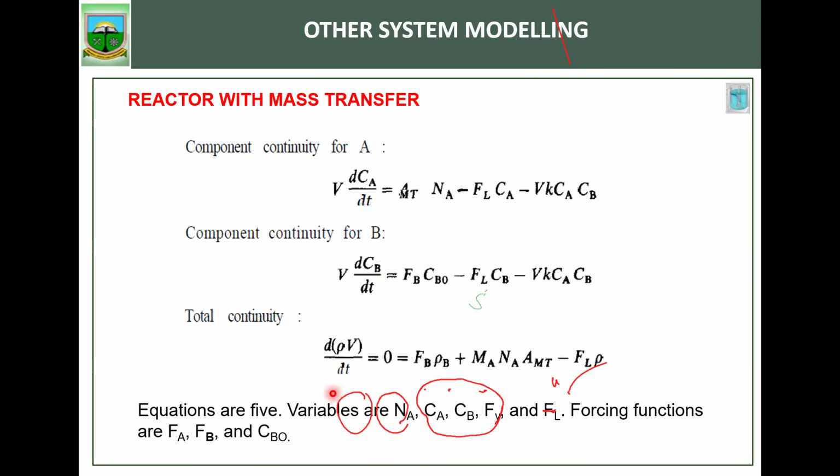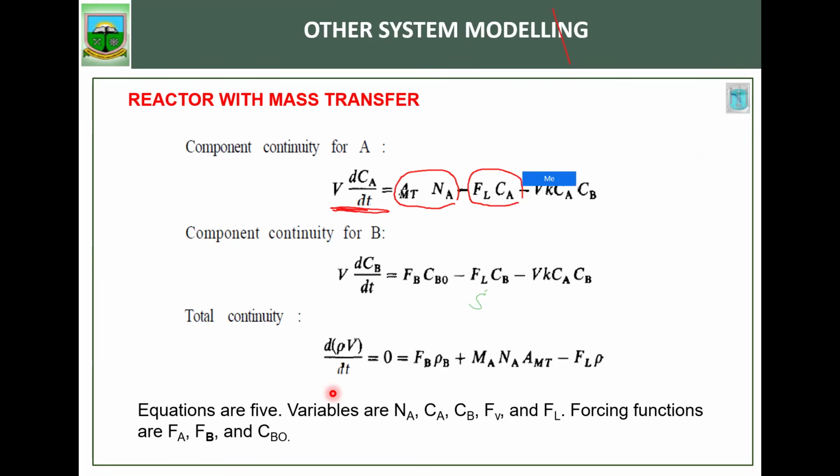So let's look at the component mass balance of A. The component mass balance of A, like we all know, is what? You're going to have the amount of A in the reactor should be equal to what? The amount of A that goes into the liquid phase. Okay. Then the amount of A that is inside the output.